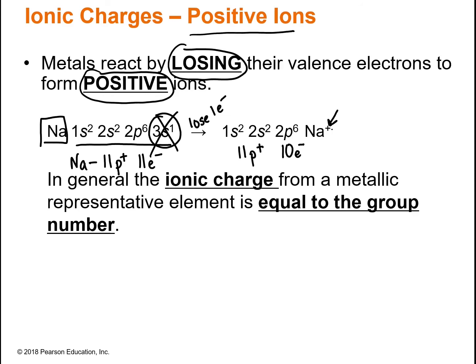That's what that superscript is there, the positive sign. So if it's anything other than +1, you're going to see a number there. So if it was a 2, you'd see 2 plus, 3 plus, 5 plus, okay? But sodium is just 1, so you can just write a plus sign. Does that concept make sense? We lost an electron. Now there's an imbalance of charge, because that's the key to all of this.